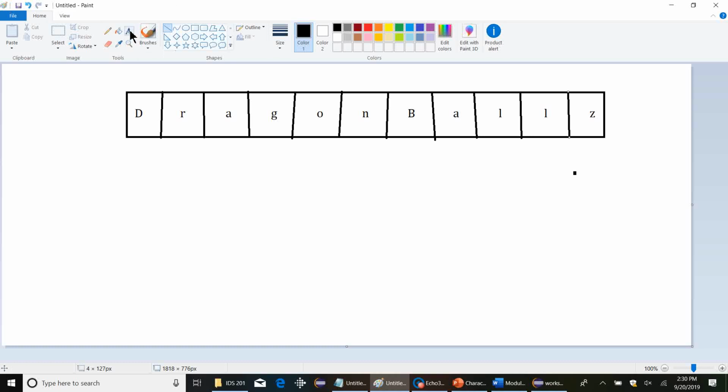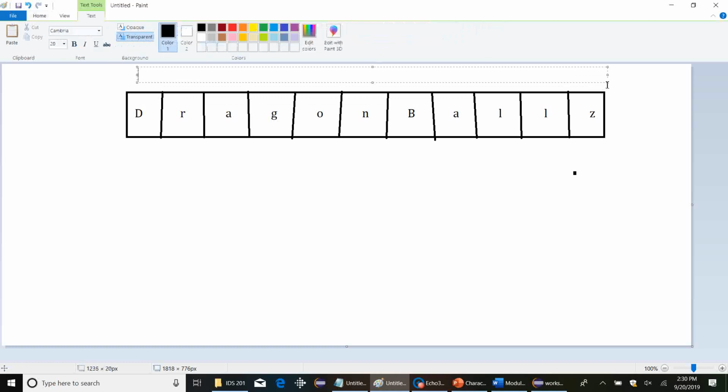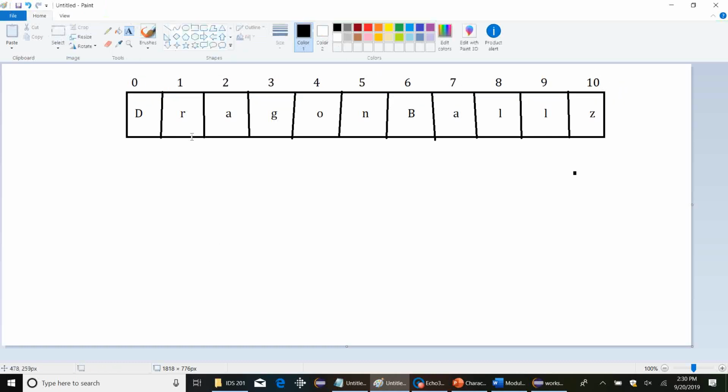Every one of those boxes of the array has an index number. So the first index is 0, and so on. So, if I want to ask charAt for this index, I would call the method.